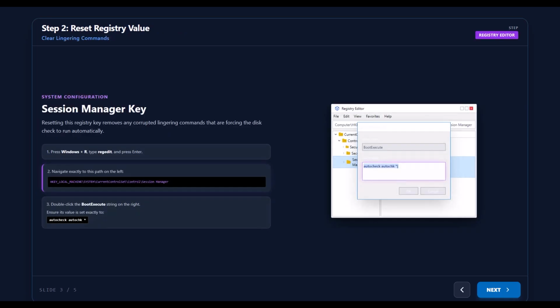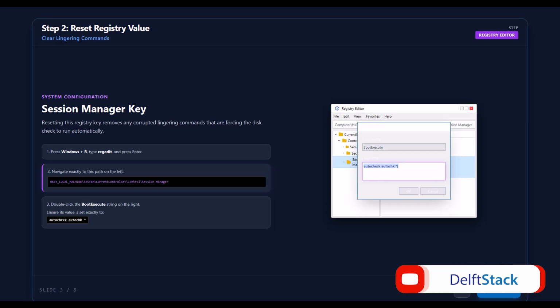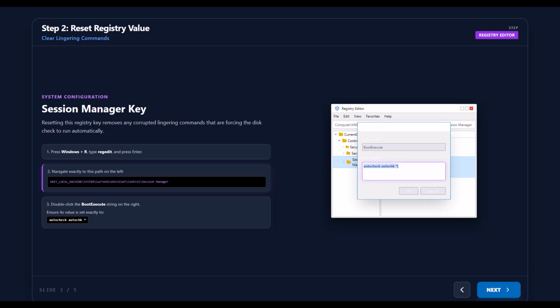Next, resetting the Session Manager Registry key removes any corrupted lingering commands forcing the disk check. Press the Windows key plus R, type Regedit, and press Enter to launch the Registry Editor. Navigate exactly to HKEY_LOCAL_MACHINE, System, CurrentControlSet, Control, Session Manager using the left sidebar.